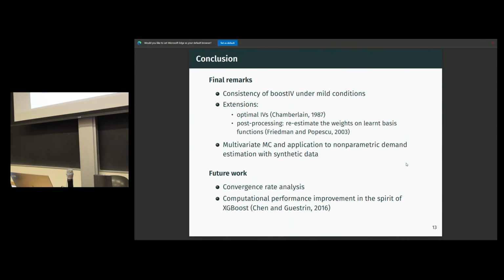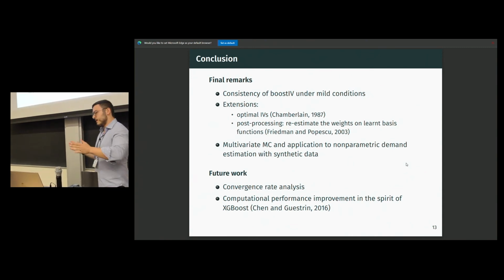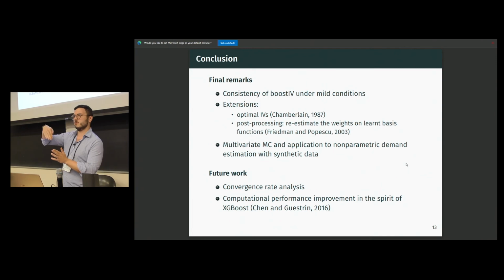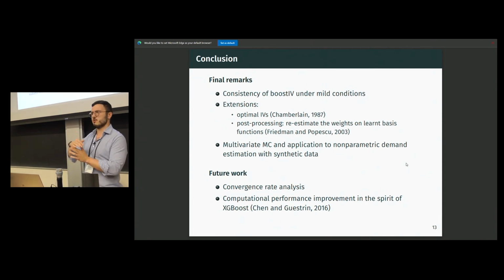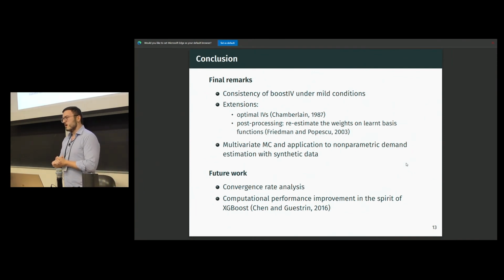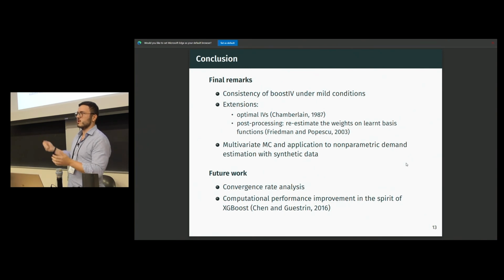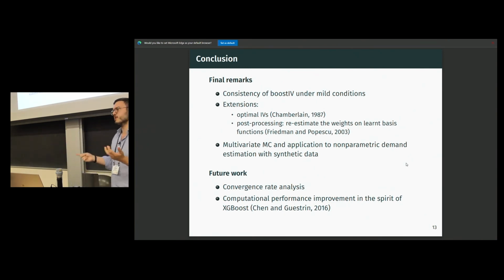One of the remarkable features of the boosting algorithm is that after we have learned the basis function and move to the next stage, we don't go back and re-estimate the parameters. We do not re-estimate the weights of the basis functions. We just keep everything the same. Friedman and Popescu in their 2003 paper argued that for ensemble methods, it might be a good idea to go back after we have accumulated our predictions and re-estimate the weights, using whatever algorithm we want, like least squares, ridge, or a neural network.